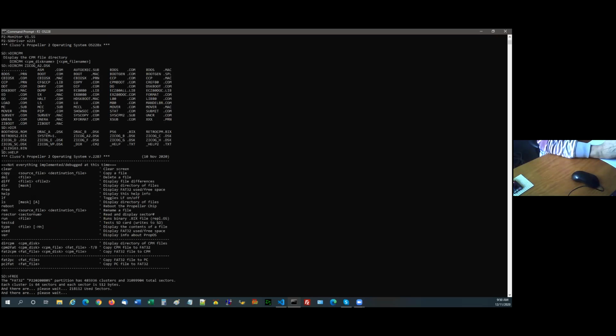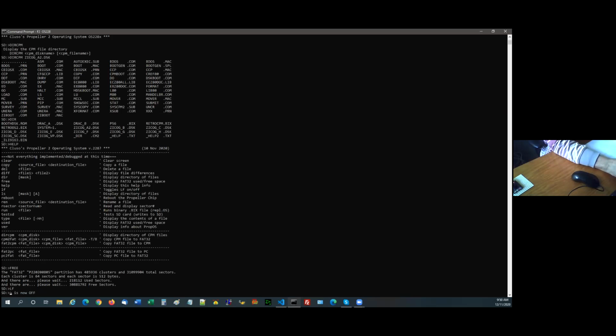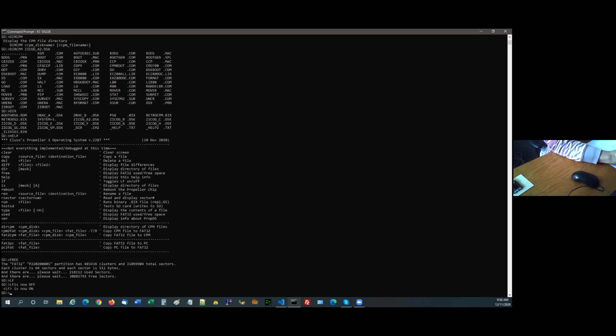Help you've seen. I can toggle line feeds on and off because some terminal programs want line feed with carriage return, some of them don't. So within the OS, I can just turn that off and on by doing LF. And then you see it didn't do a new line. LF will turn it back on.